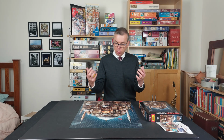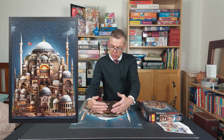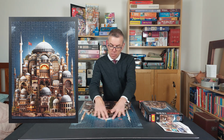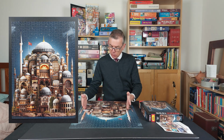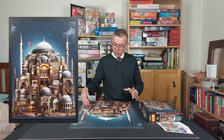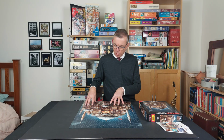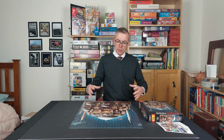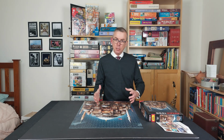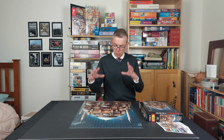So I've talked about the quality, we've talked about why I bought it. Now let's have a look at the image itself. It is a multi-layered image, not just of the Hagia Sophia, which does dominate the picture, this main dome and the subsequent domes here and the minarets, but these other domes down the bottom form part of the smaller buildings around it. Some tombs of some of the sultans and things like that, I think that's what they are. But also some of the outbuildings that come with a mosque, the schools, the market buildings and things like that. Lots and lots of other things around here, but they're totally dominated by this one major structure.